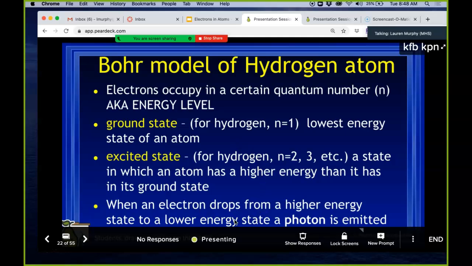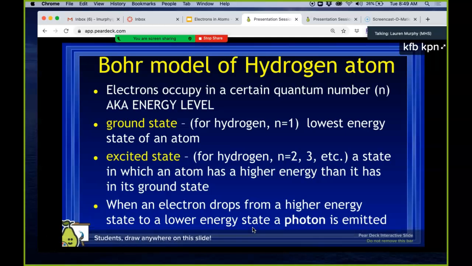That is when the energy is released, right? The law of conservation of energy says energy can't be created nor destroyed. It has to be rearranged. So if you put energy into something, energy is going to have to come back out. It doesn't just disappear anywhere. So when the energy is released in the form of some type of electromagnetic radiation, a particle called a photon is emitted. Now, if that radiation has energy in the visible light spectrum, we will be able to see that in the form of colors of light.